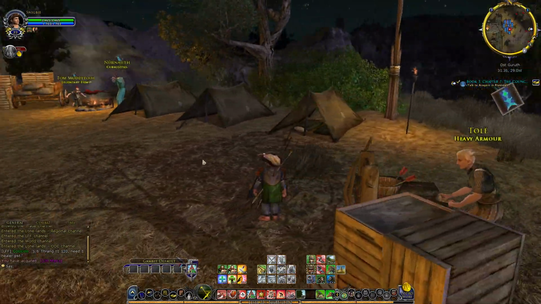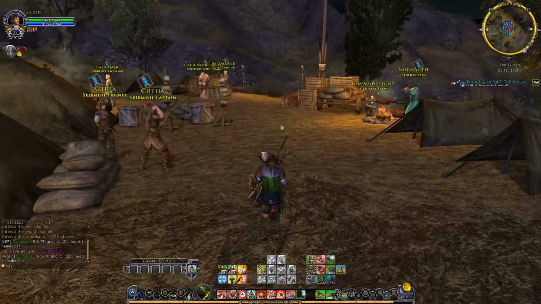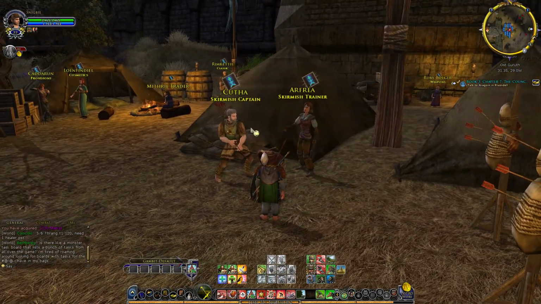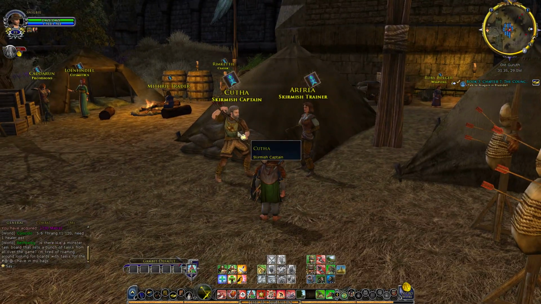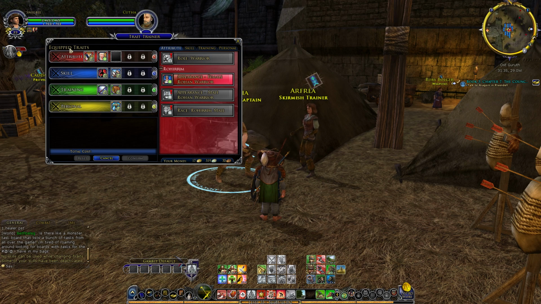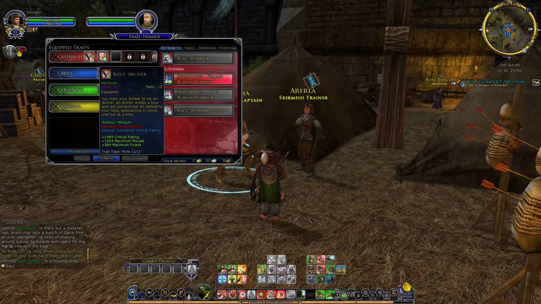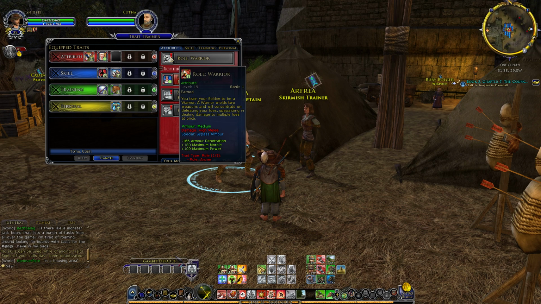Now, basically I am in a skirmish camp. There are these two characters here called Skirmish Trainers and Skirmish Captains. Your Skirmish Captain allows you to manage your traits. You'll notice I actually have an empty attribute slot here. This is where I could change from an archer back to a warrior if I wanted to.